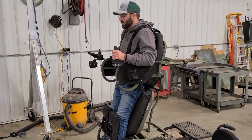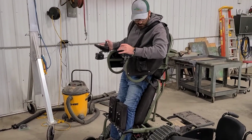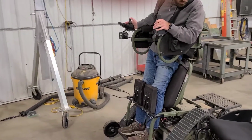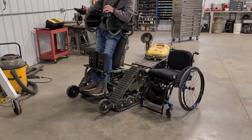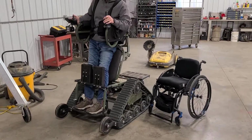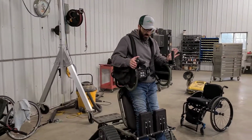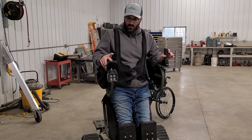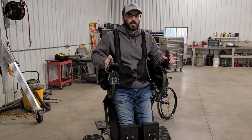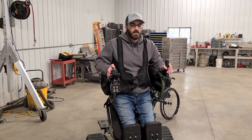Get a few little spasms there. And once I'm up here, I can drive around standing up too. Trying to not run my wheelchair over. So that's the nice thing, is you can actually drive once you're standing. Alright. Go back down quick, and then I will show you how I pull our sweeper around.